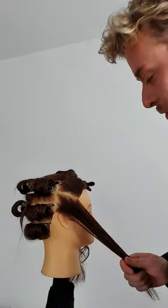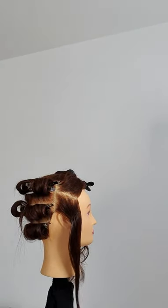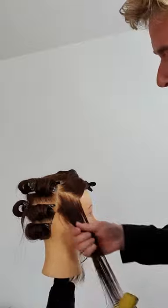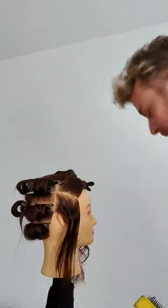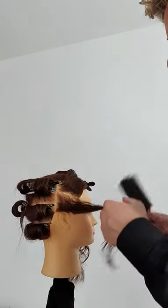I'm just going to go through because I've created a bit of a kink at the root here with my sectioning clip. So I'm just going to quickly dampen that one back down as well, and we work the same motion. It's just going straight up.